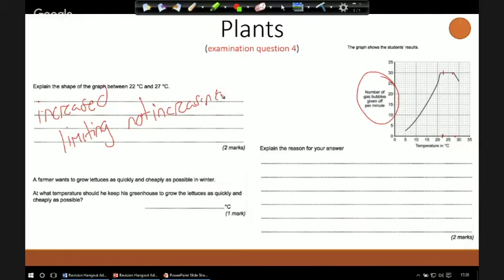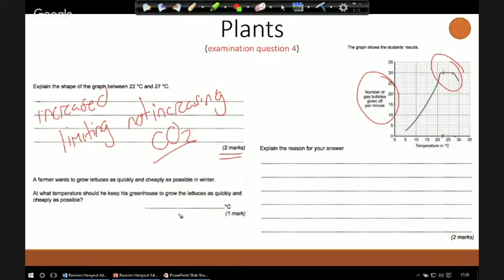Now, that's something else, could be a variety of different things. Could be carbon dioxide. It might be the water, potentially. You're getting your second mark from one of the other limiting factors. First of all, by saying the graph is not doing anything, it's not increasing in its photosynthesis, or the number of gas bubbles aren't increasing over that given time, and because something else is limiting it.